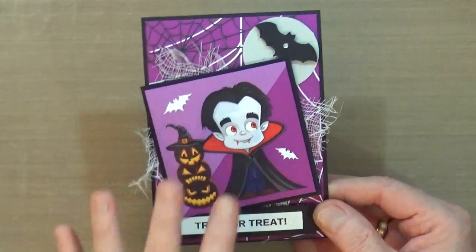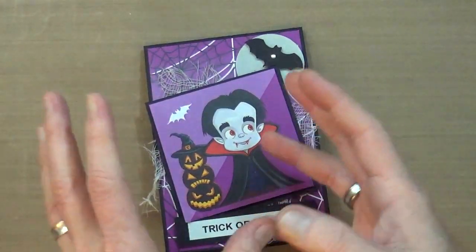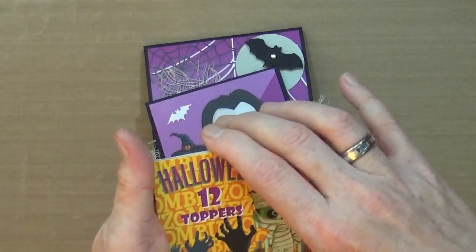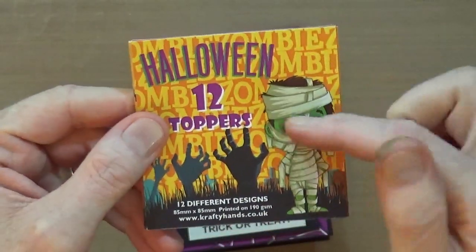Now these are from a new set of toppers and A6 backing papers, and as this strange hand is coming from the side for me, I've been joined by Ian today. Hello. So these cute little wee horror toppers. There are 12 little characters.